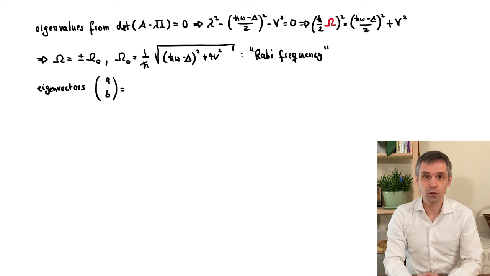These can again be obtained in the standard way, where one inserts an eigenvalue into the system of equations for A and B, which then has non-trivial solutions. As the eigenvalues in our case are non-degenerate, the solutions form a one-dimensional subspace, and so it suffices to specify one of these non-trivial solutions, as all the others are just proportional to it. So we can, for instance, take these simple expressions given here. They are not normalized, but this is sufficient for our purpose. The upper and lower signs correspond to the sign of the frequency's capital Omega, so the sign in front of the Rabi frequency.